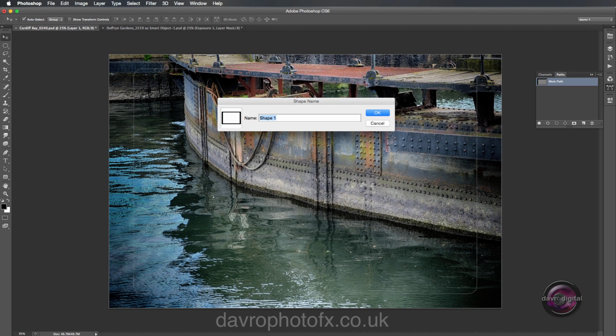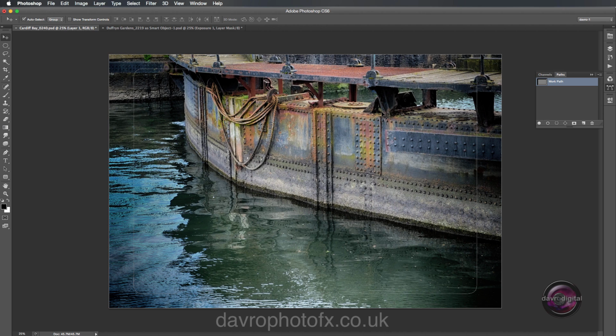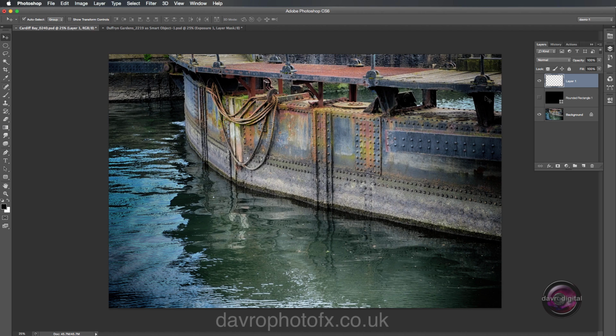Once we've got this, Edit, Define Custom Shape. We're going to give it a name of our choice. I'm going to call this Rounded Frame 100, because of course you can experiment with the numbers. So I'm going to put in 100 for this, and I'm going to click on OK. Right, now that we've done that, back to the layers. Pressing delete once will get rid of that path. Pressing delete again, layer 1 has gone, and now the shape has gone. Job done.